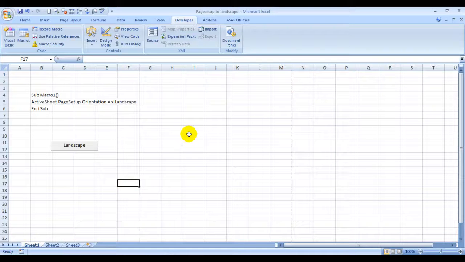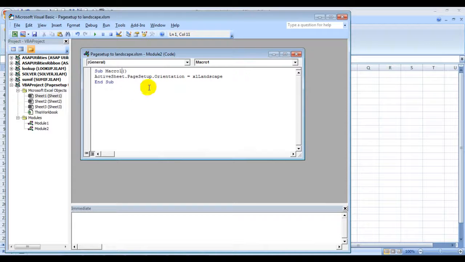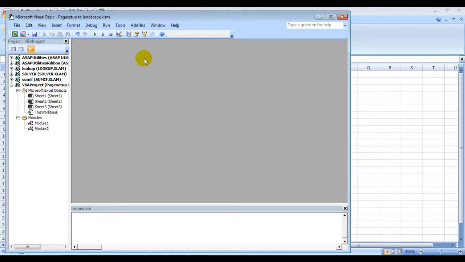This I did with the use of a VBA code, which is very simple to write. I'll tell you how to write that code. By now I'm sure you would have learned through my previous videos how to activate the developer tab in your Excel. Once you've activated the developer tab, click on Developer and then click on Visual Basic. You can also achieve this by pressing Alt F11. Now once you click over here, I have already entered a VBA code. Let me delete it for you.